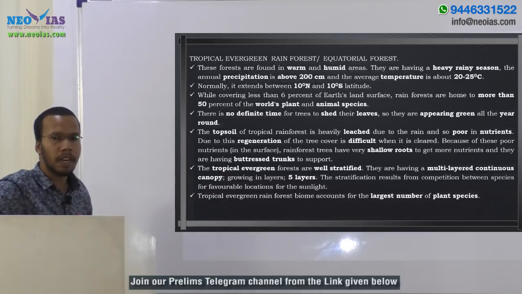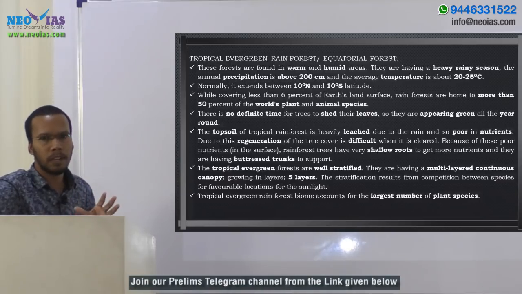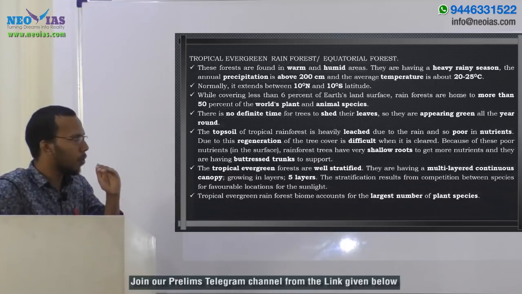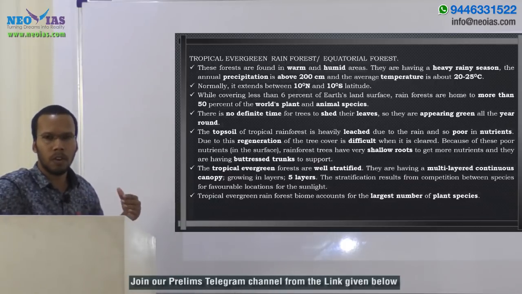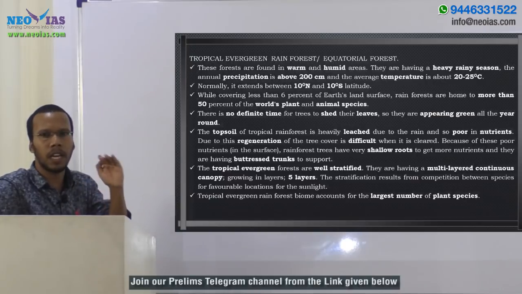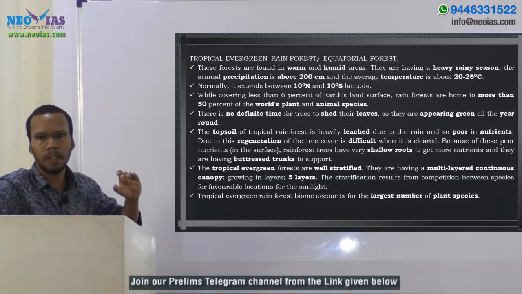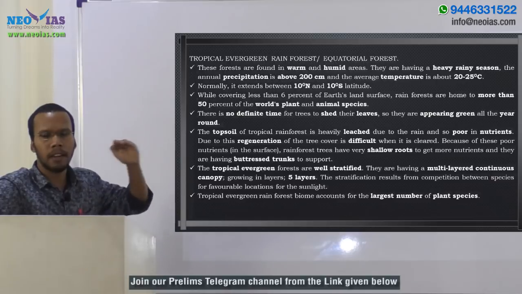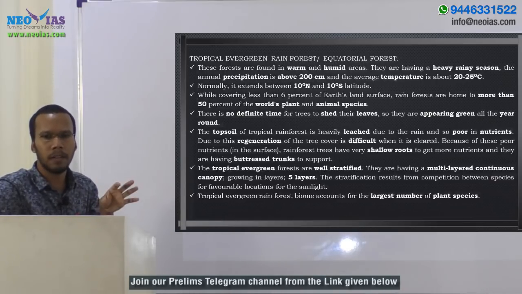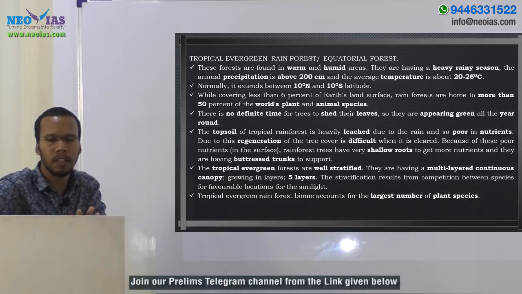Another main point regarding the tropical forest is that it is well stratified. Equatorial forest, or tropical evergreen forest, is well stratified. If you look at the equatorial forest, you will see well-defined layer-like structures. There are around 5 layers: 3 tree layers, the tall tree layer, the medium tree layer, and the small tree layer. After that, there is a bush or shrub layer, and the 5th one is the ground layer. So there are 5 layers in the equatorial forest.